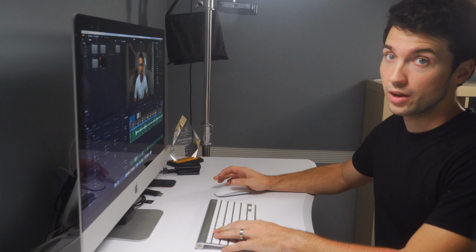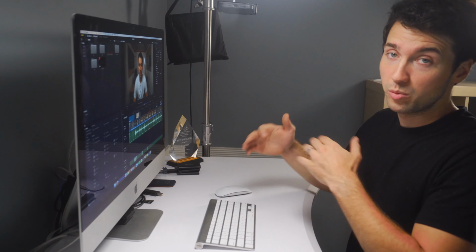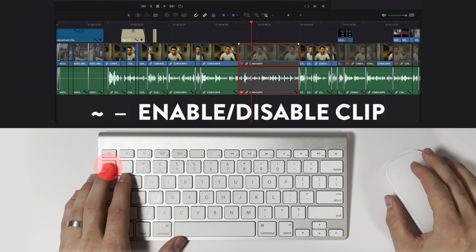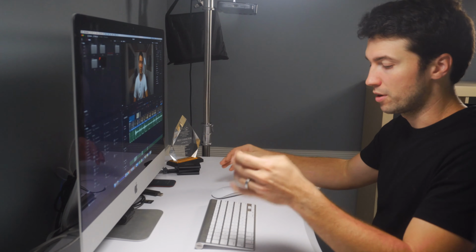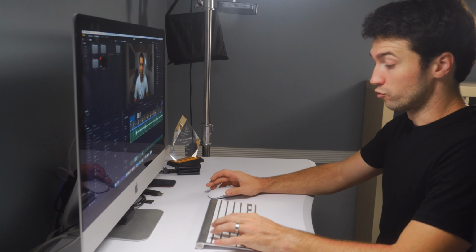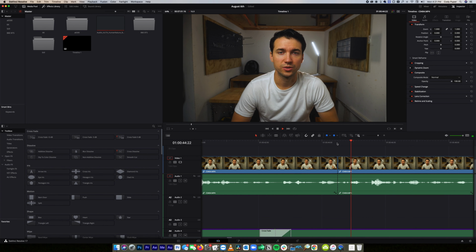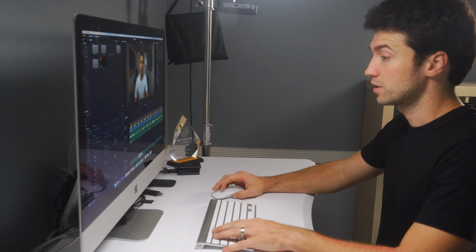And another useful one that I moved, which used to be in Premiere, Command Shift E, and that's to enable and disable your clip. I use the tilde key to enable and disable my clips. You can't really maximize your windows like you could in Premiere using that button, so I just relocated that to enable, disable. Some really fast shortcuts that I use that you guys probably use too. So let's say right here, I said let's do it. Let me pretend like I want to cut that out. So instead of saying let's do it, I just want to cut to the next one.